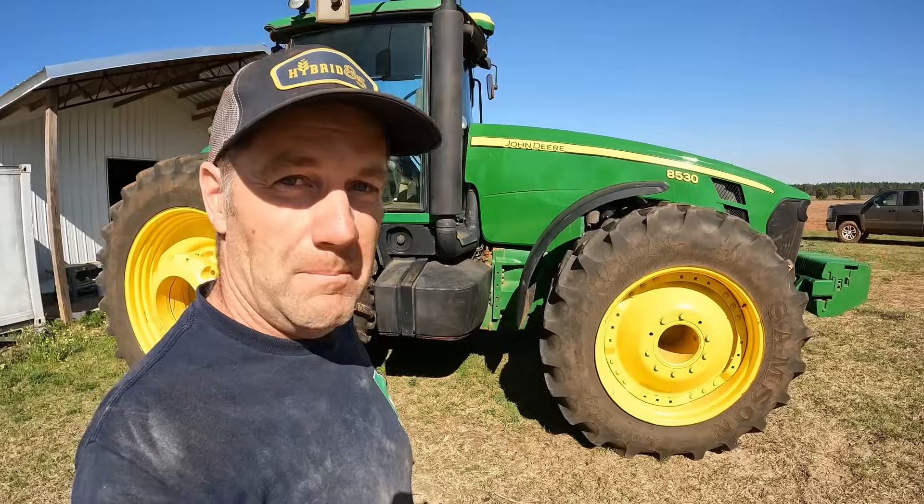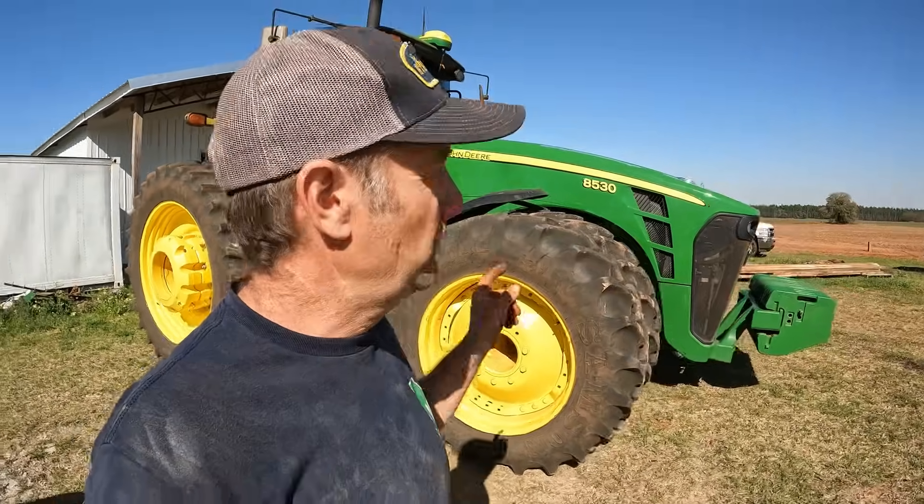My great grandfather bought the first John Deere tractor on the farm back in the 1950s and we've been running green ever since. My dad and my brother-in-law were on that plan where you would swap your tractors every year, and about 10 years ago when they were doing that and I was working for them, one morning during planting season everybody was out running, trying to get land ready, everybody going in different directions.